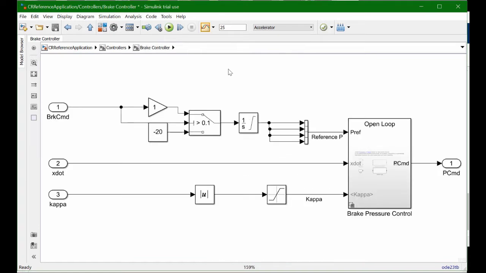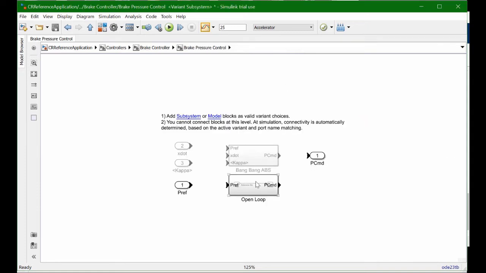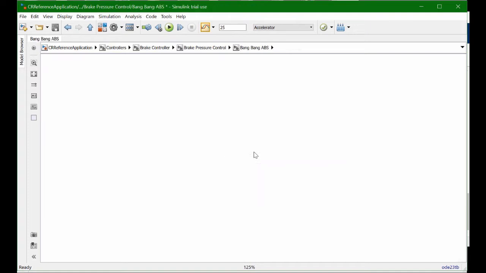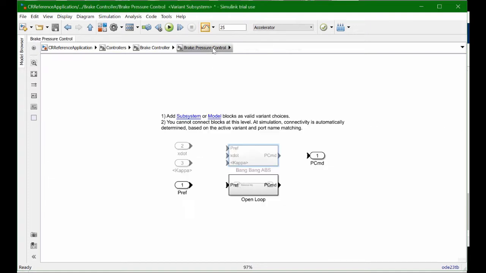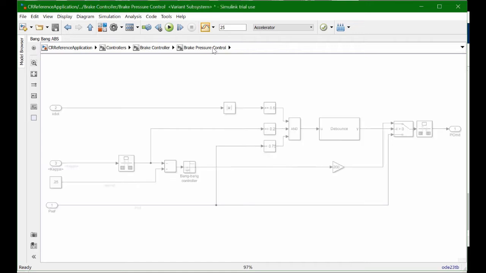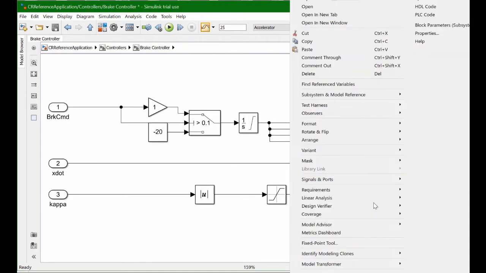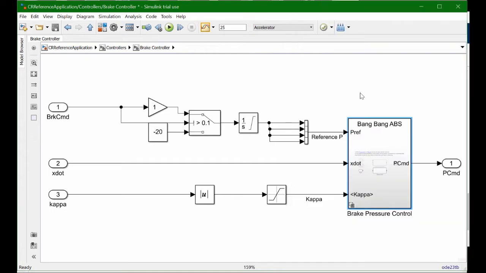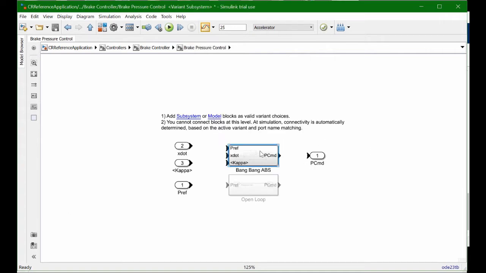Over here we can see the brake command, and in this case we have the brake command being equal for each of the 4 wheels, but as you can deduce, it would be easily changed so that you can have different brake commands for different wheels based on whatever controller you want to use. Open loop control or a bang ABS controller. Let's have a look at the ABS controller. It's a quite simple controller. Let's choose the bang ABS controller as the active controller. Let's go back inside.